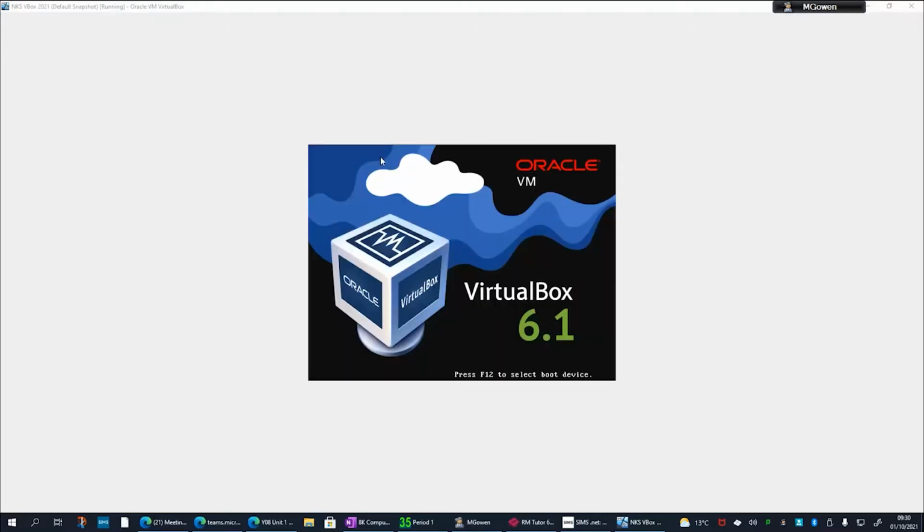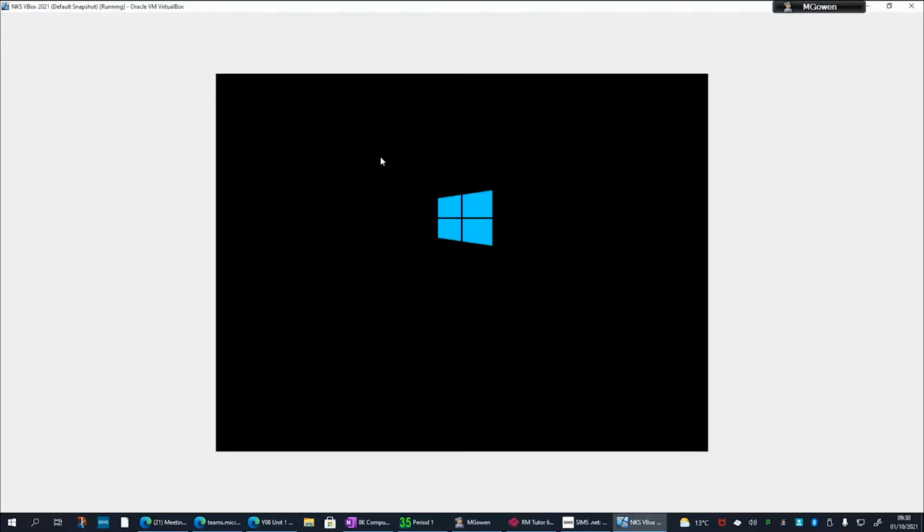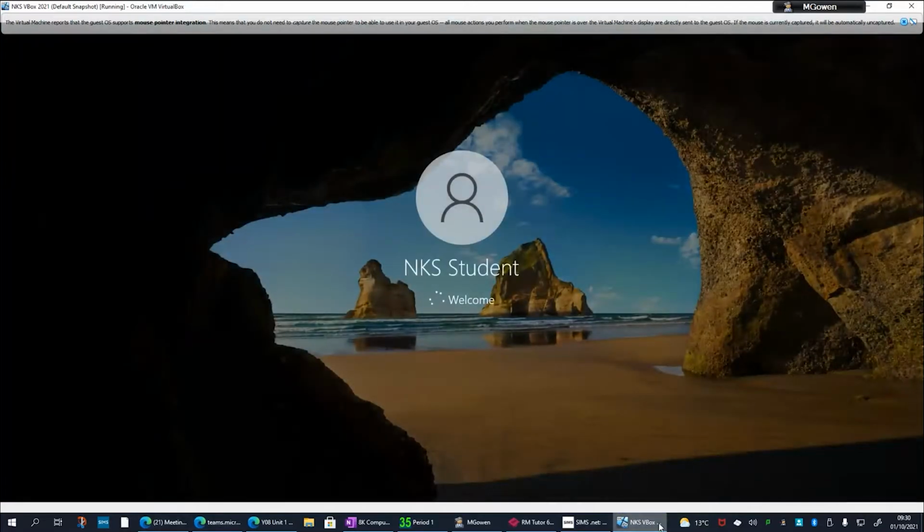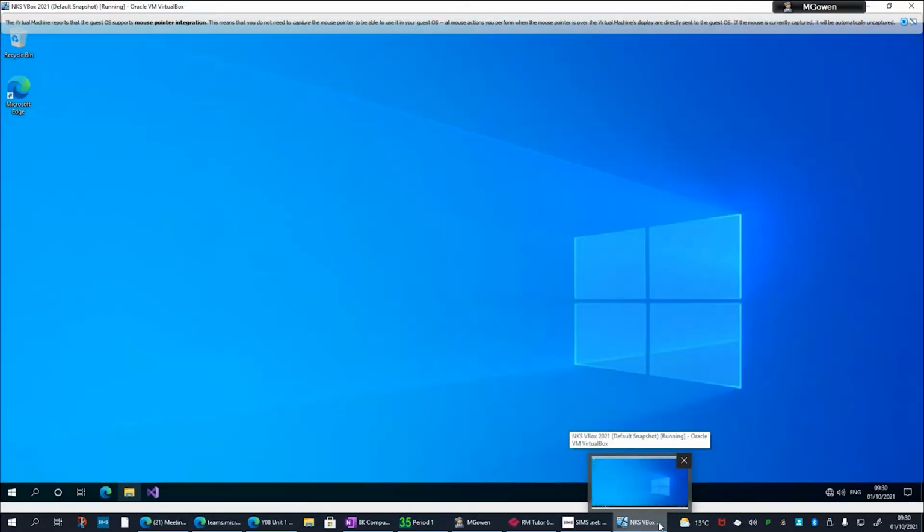Now this opens and starts loading our full version of Windows 10 inside its own window. We've designed this to allow you to do things like running your own programs without any risk to our own network. This is what we often call a sandbox, a place to play. It's only linked to our network in a very special way, and we'll explore that in a little bit.